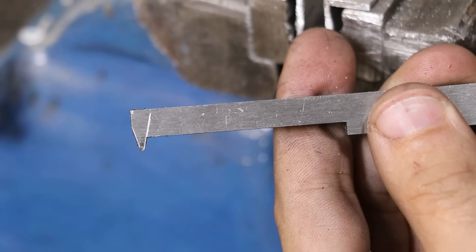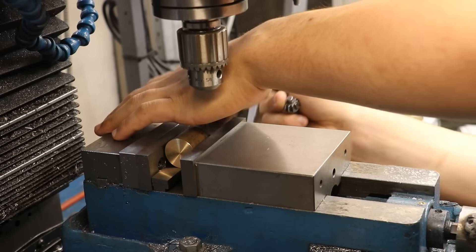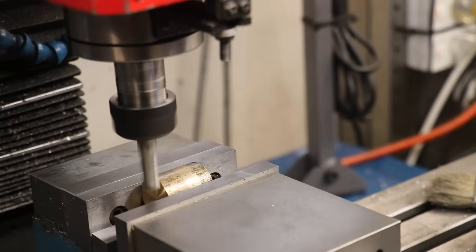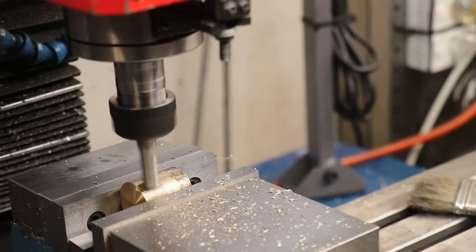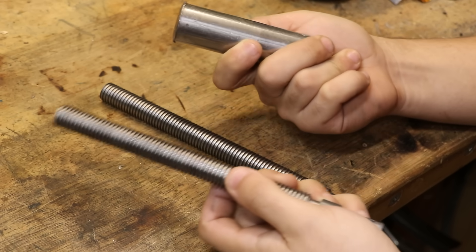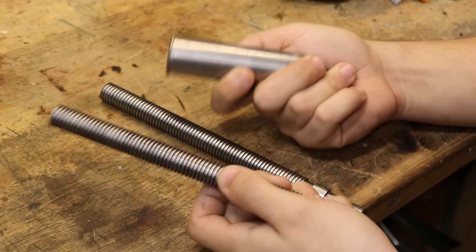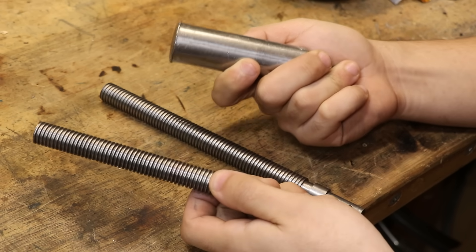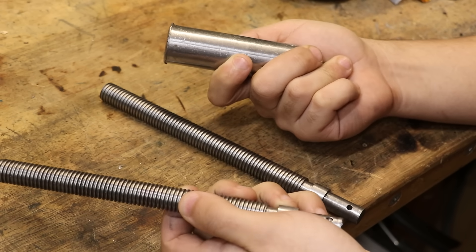The only hurdle is material. I used up the last of my bearing bronze making the new cross slide, and in any event I need a pretty big piece of bronze for these two pieces. If push comes to shove I can use steel and just use a lot of grease to prevent soft steel from galling up against each other, so it's not out of the question, but if I can use a proper bearing material I would much prefer that.